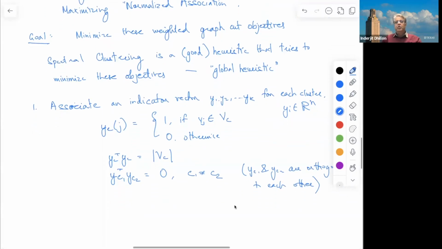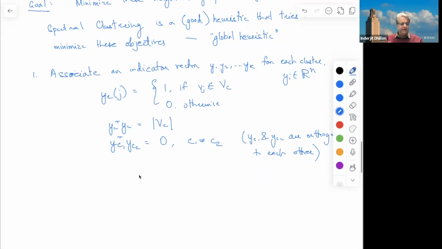Okay. So the reason this is really interesting and important is that, remember, we are trying to find the optimal clustering. Right now we are just defining something. And what we are saying is that if you have these indicator vectors, they have a particular L2 norm, and these indicator vectors are orthogonal to each other. Okay, so let's now define other quantities. I think this is the last quantity that I'll define, and then we'll be able to get to the actual algorithm.